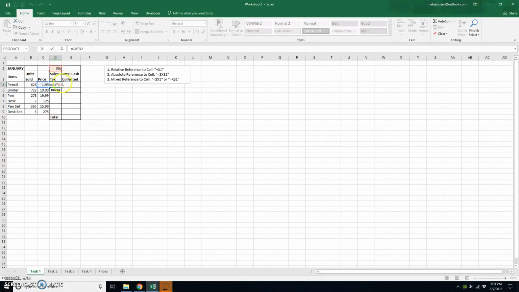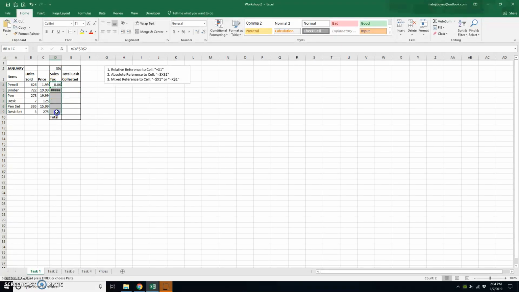absolute referencing. If you put dollar signs before the letter of the column and before the number of the row, it's going to fix this reference to the cell, and it will not move anywhere wherever you copy it.